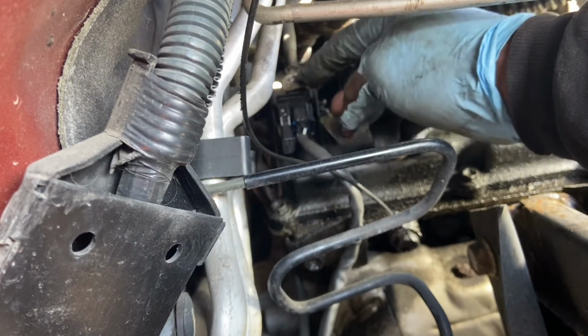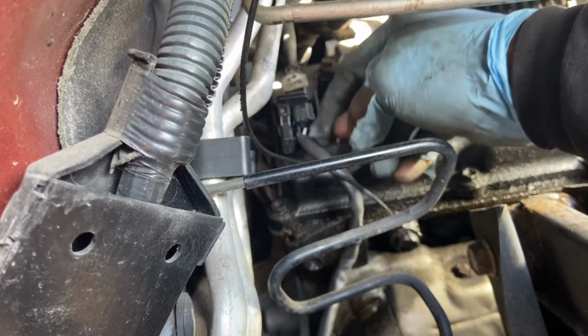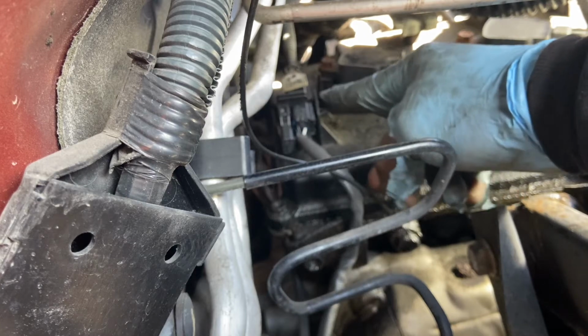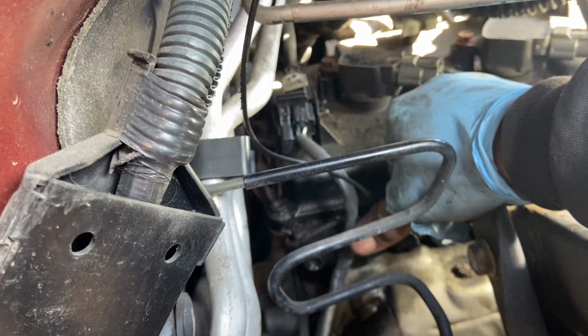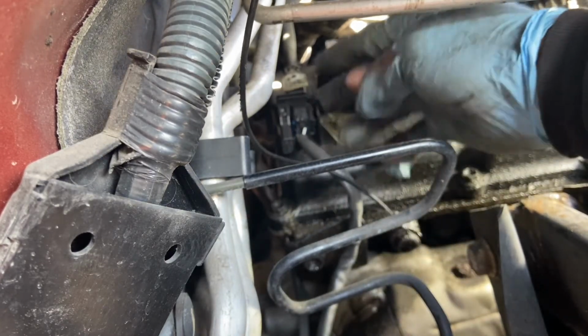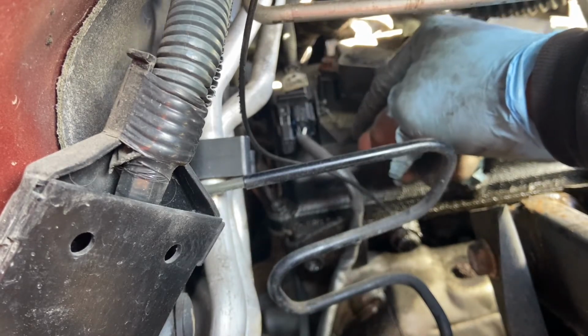So once you, like I said, lift it up and snap it out. Once you do that, it will come out. See, it has a little pin here, right down here too. Plug it right here so it can stay away from the manifold, right? So that's basically it. I'm just gonna put back the fender liner.